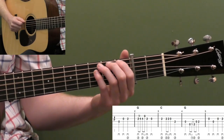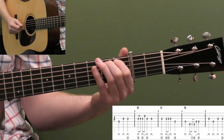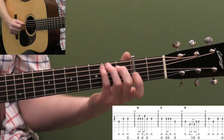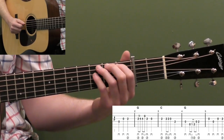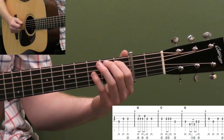So you have, you could also do that with like a slide if you wanted to. I think a hammer-on works a little bit easier in this case because you have your capo on. Don't do that hammer-on too quick, so.